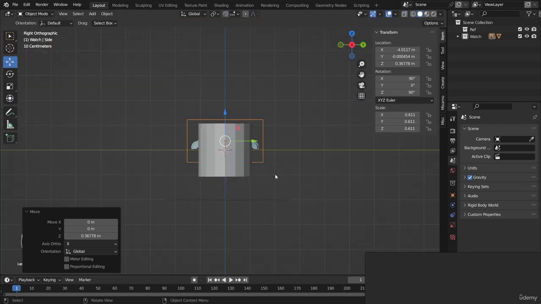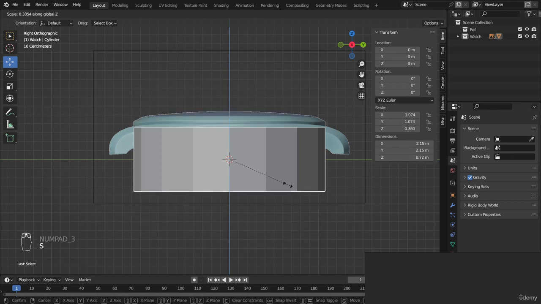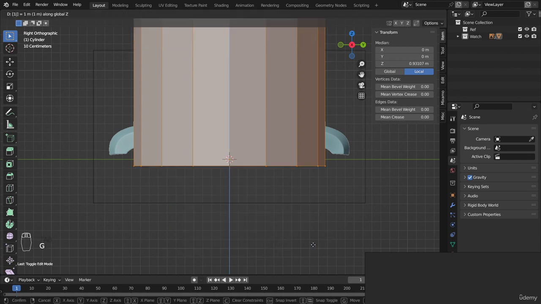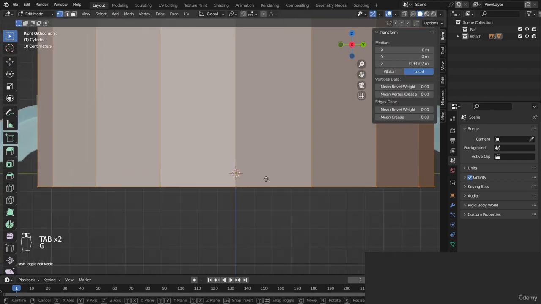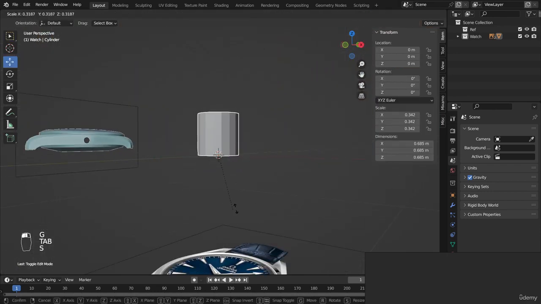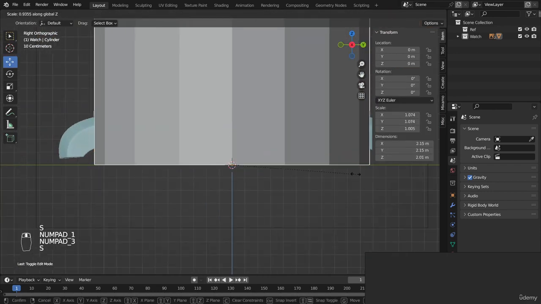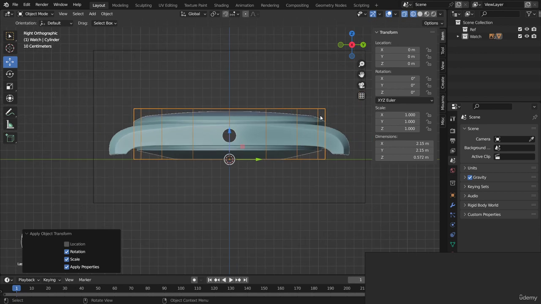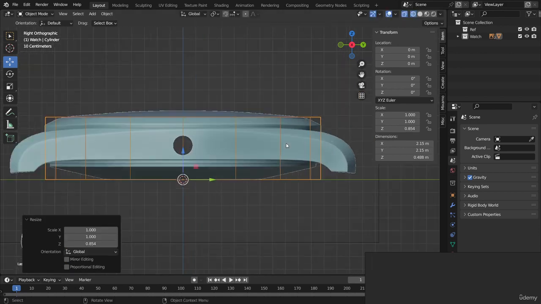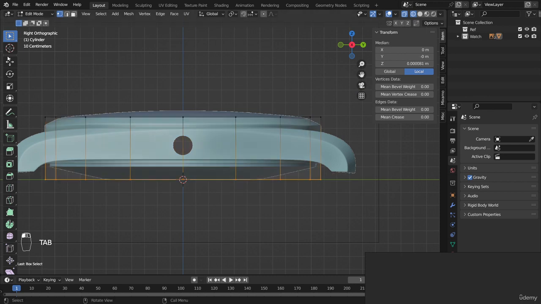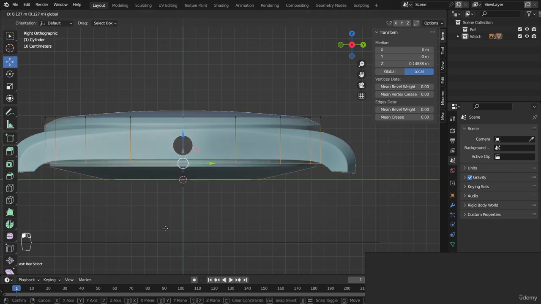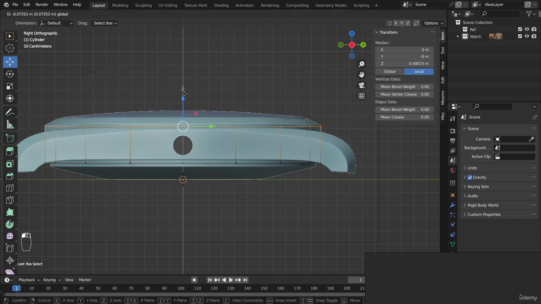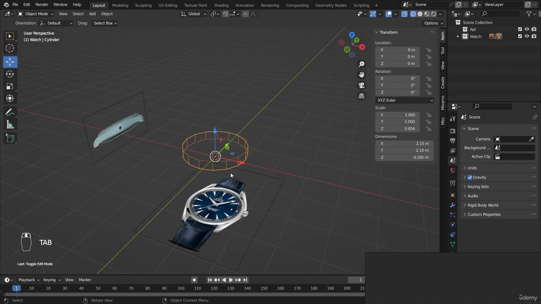So good. Now I could go right here and scale it down, but what I like to do is go to the edit mode first, and G, Z, and 1. So I just moved it a little bit up like that. So now if I scale like this, it always responds well, but make sure to apply the rotation and scale every time. So if I put this guy down a little bit like this, that is wonderful. So let me just move this guy up till here, and this guy a little bit down to here, I guess, because we need this guy.